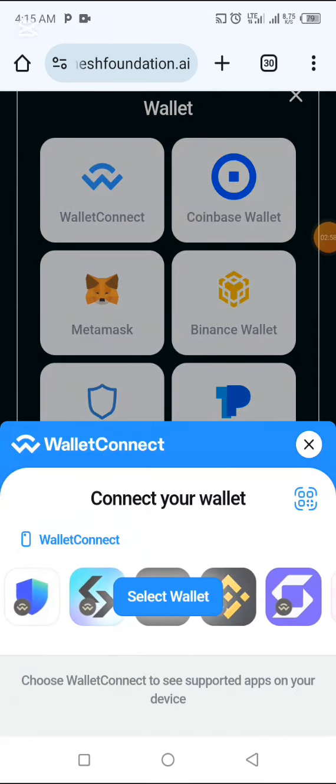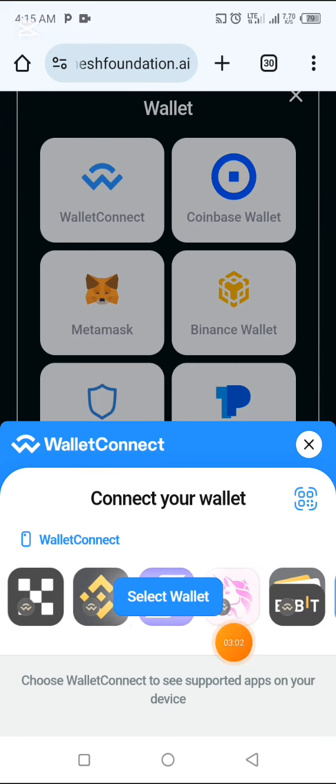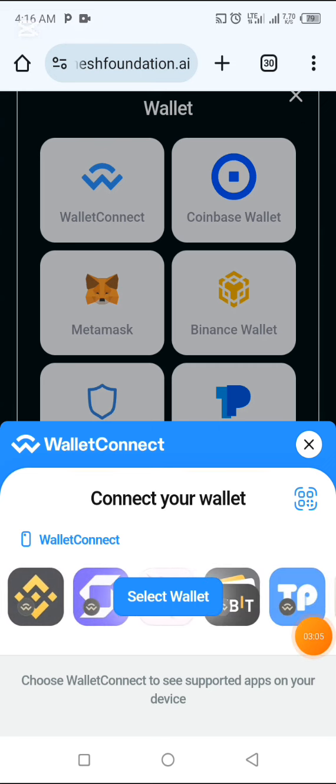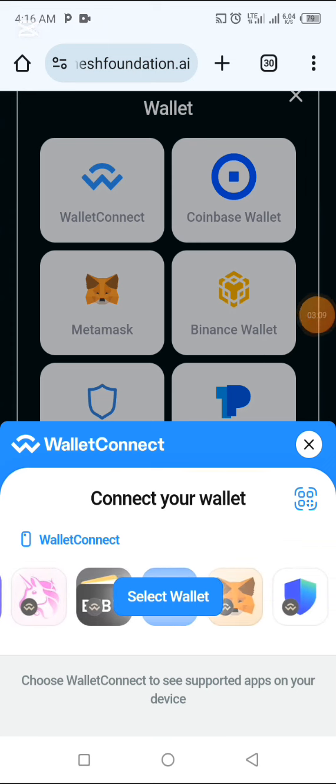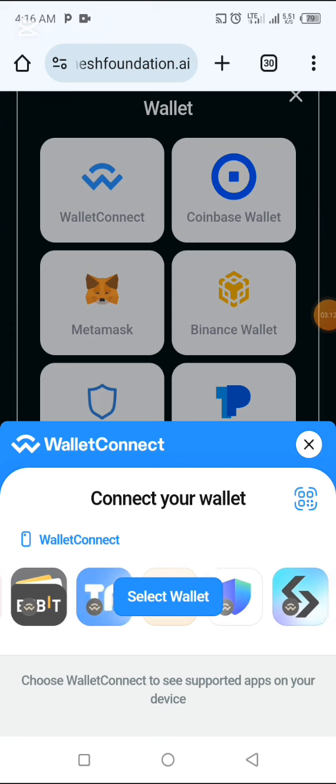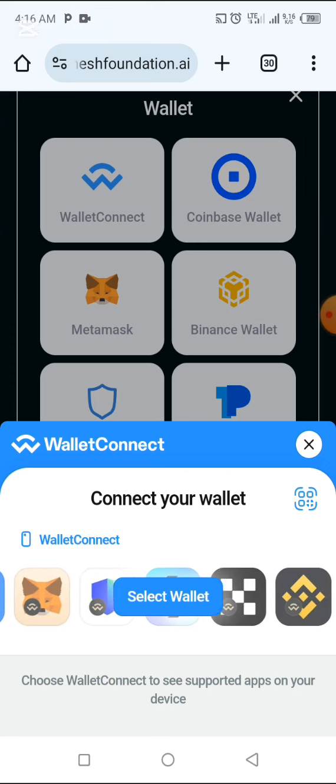When I click on it, there will be a bunch of wallets for you to select. This is a Web3 wallet that we are going to connect. So make sure that you connect to a wallet that you are used to.